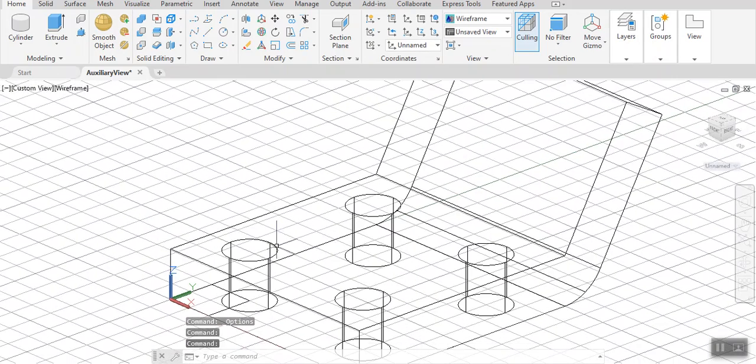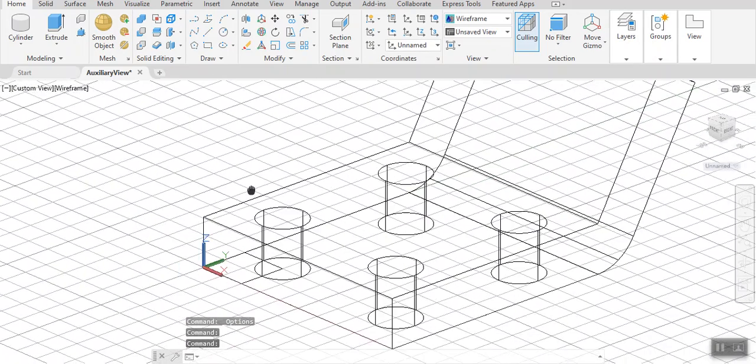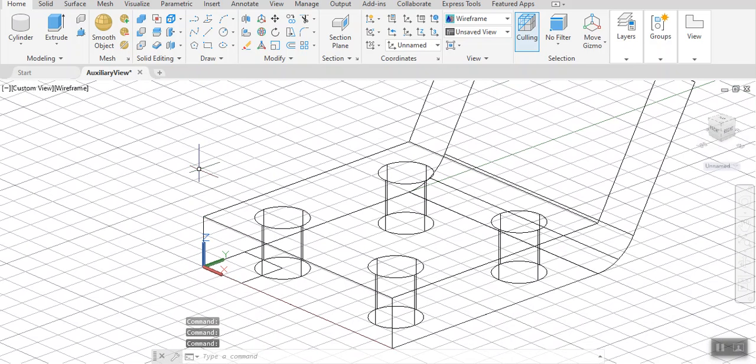But I can make this corner also round, okay? So I can use the round command. I'm going to use the fillet command, okay? Fillet is a very useful command, and it will directly affect the object.